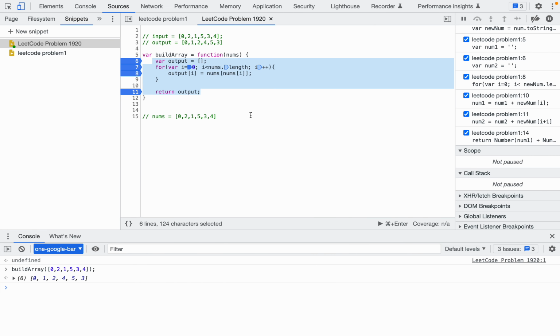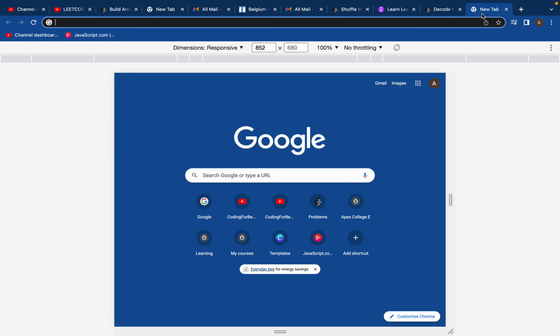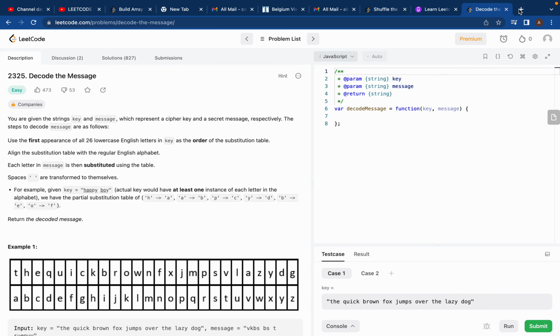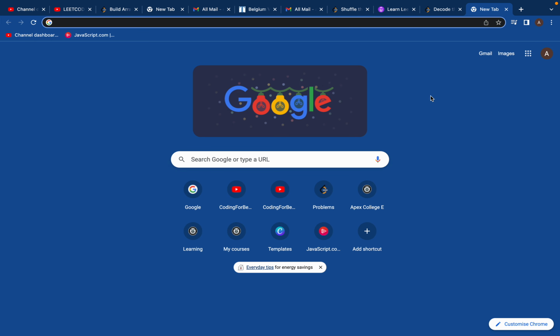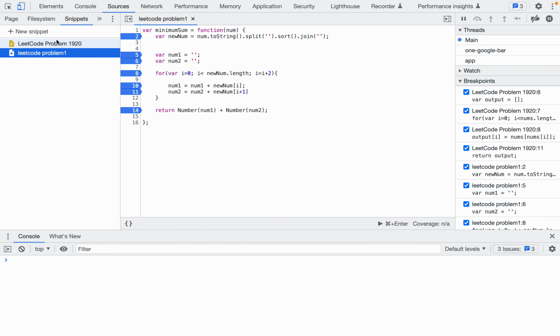I hope you like the way of how I'm teaching and this way of debugging. If you have any more doubts about how to do proper debugging, then you can ask me. How I came here is really easy. You just go to your new tab, like you can just open a tab in Google Chrome, and you just click on inspect. Once you click on inspect, you can click on sources, then you can click on this snippet icon.